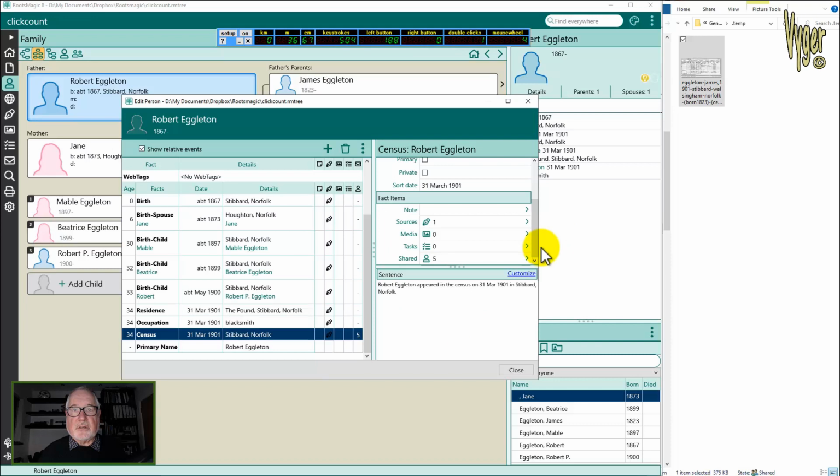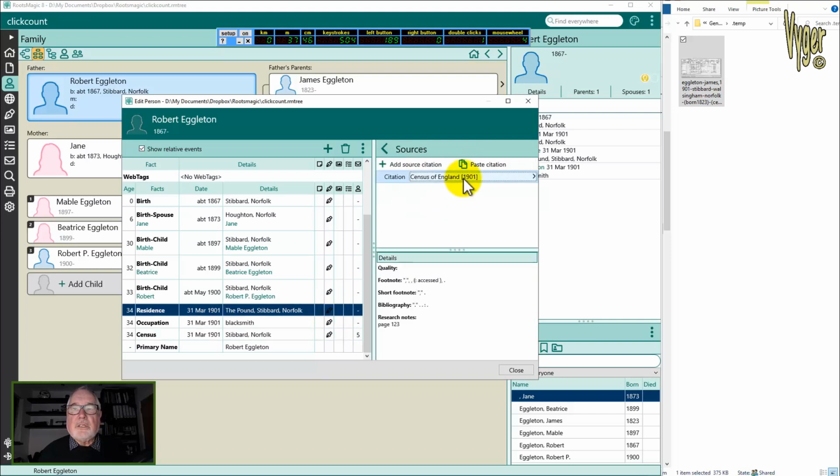That is correct. Again, you'll notice in the media column here, there's no sign of any media. There's no indication that there's media. If I click on the source, let me click on one that's not a lifetime one. So again, we can't see any indication here that there's media attached to that.